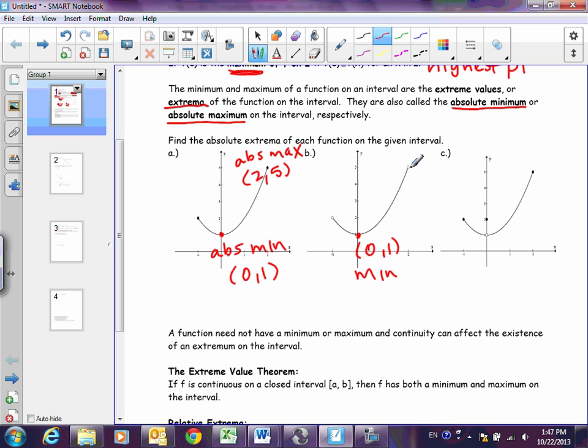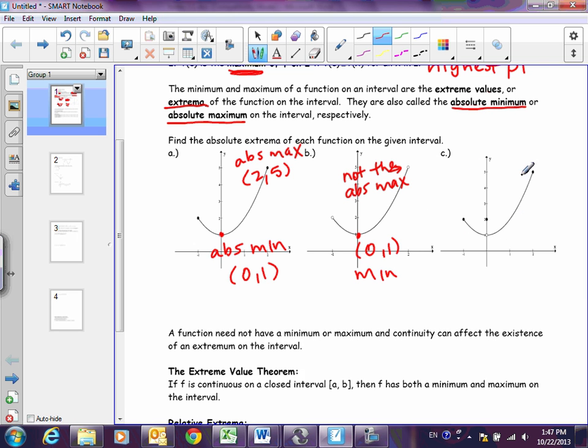However, the maximum now is not at 2, 5. If I just said, I want you to give me a number of where the maximum is, what would you say? Around 5, so like 4.999999. And what's a word we use for that? Limit. So it kind of brings it back. For right now, though, all I really want you to know is that point right there is not the absolute maximum. 2, 5 is not the absolute maximum because it's not a point. It's a hole.